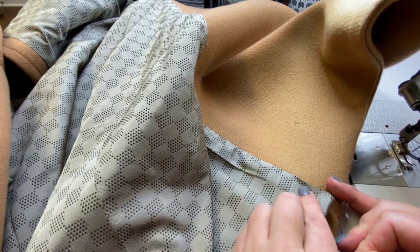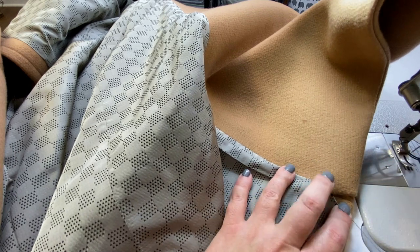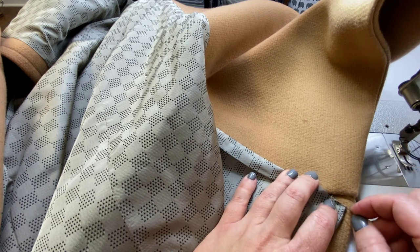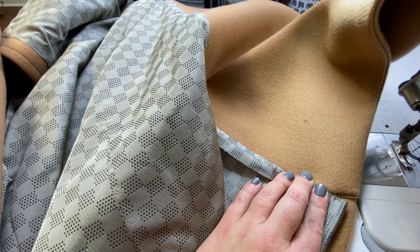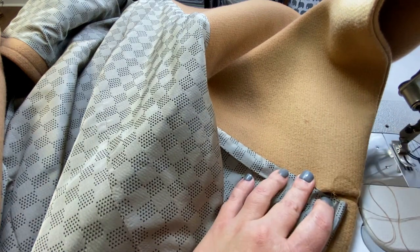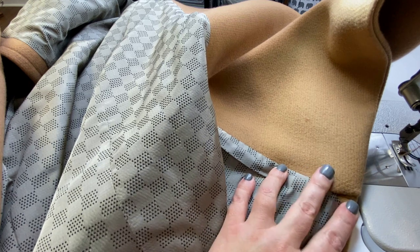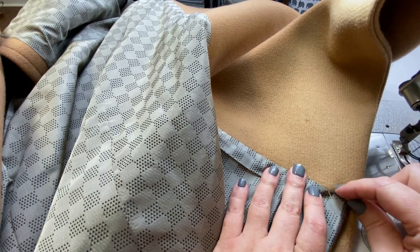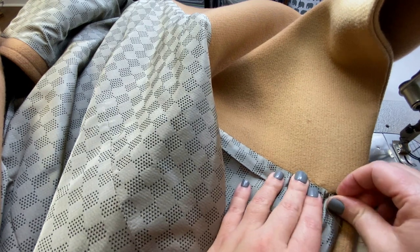Okay, so you may have some excess because there's a jump pleat there. Don't forget about that jump pleat. So you'll just want to push down that lining. So now I can start to catch the lining in there. Let's make it a little easier. You can definitely pin. There we go.